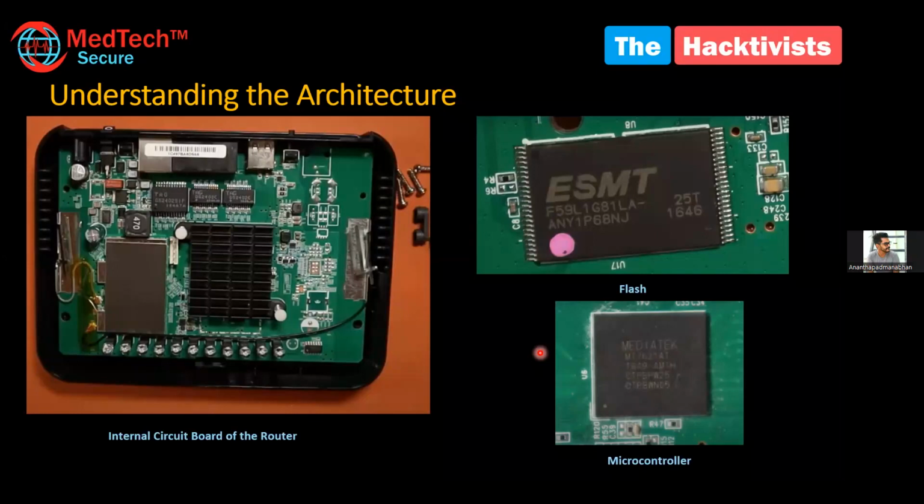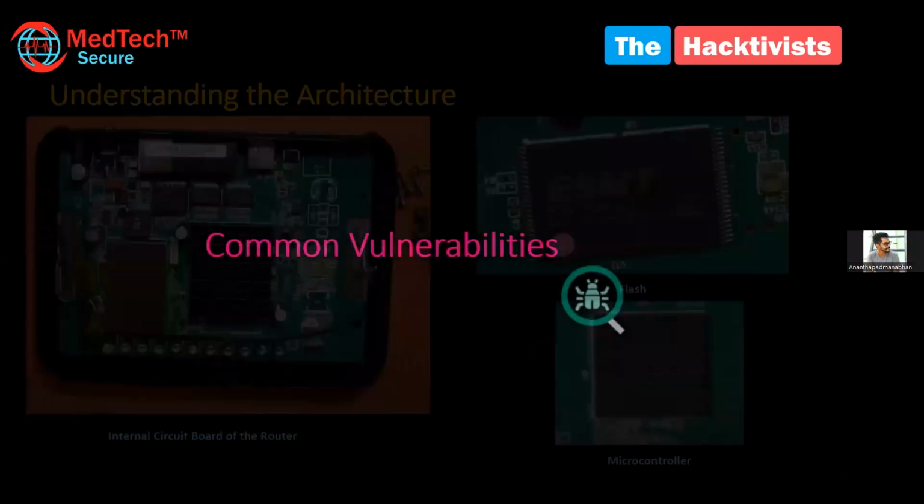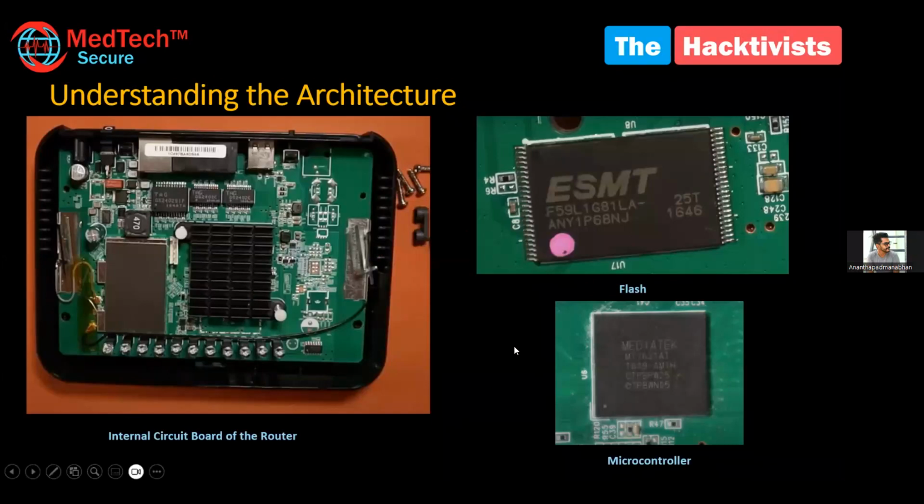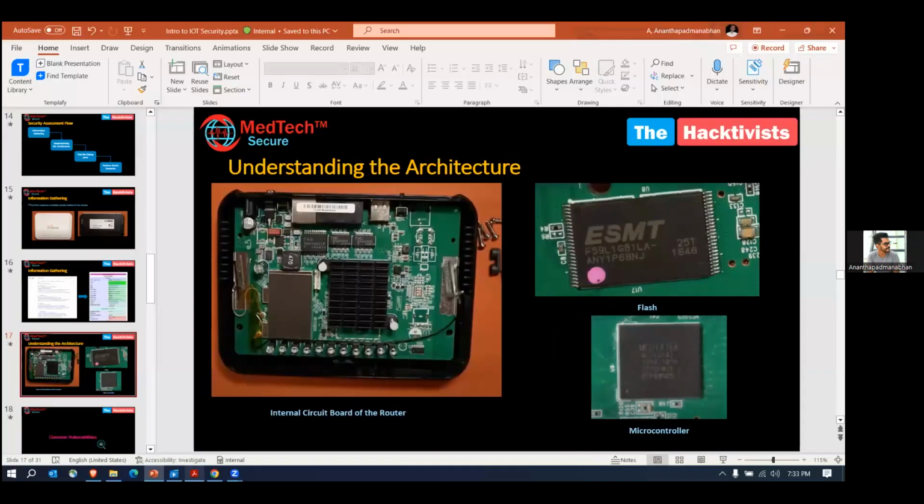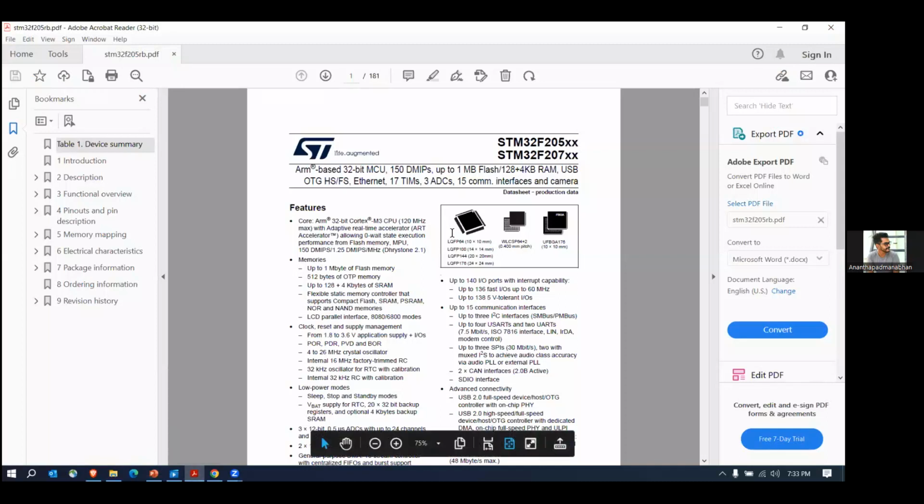Suppose I can show you an example. Just a second. Yeah, this is not the exact data sheet of the router we are looking into, just for your reference I'm showing. This is another one. It is mentioned STM32, so this is a data sheet of an STM32 board. Just imagine that our device was using an STM32 microcontroller. Once we give this unique ID in Google or some open source, we'll get these data sheets available.